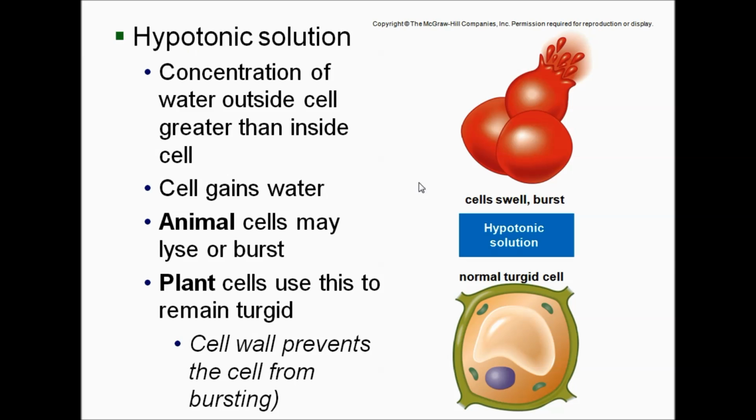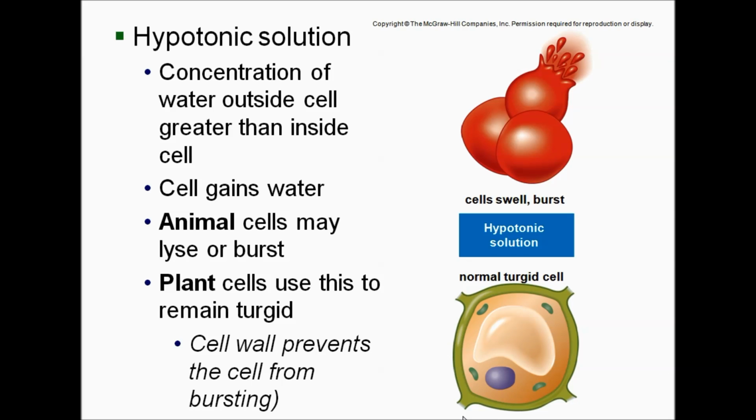So hypotonic. I have to admit, I make simple little things to remember. Hypo, hippo, big and round. If a cell is put in a solution where there's a greater concentration of water outside the cell, the water is going to go into that cell to balance it out. In animals, that's bad news. I think I read that a human starts getting into this kind of trouble if they drink more than 2.5 liters of water at one sitting fairly quickly. They've made a hypotonic situation and their cells can start bursting.